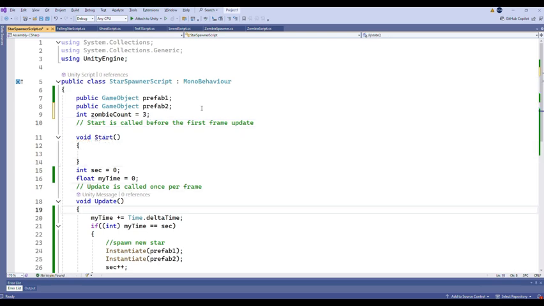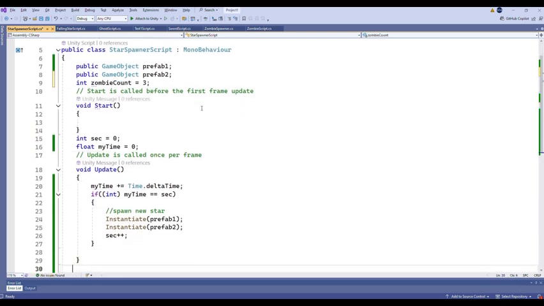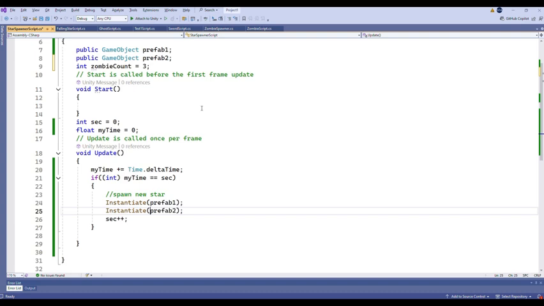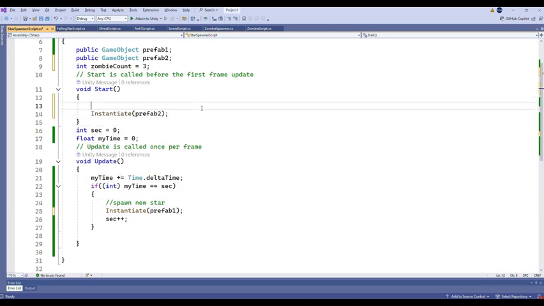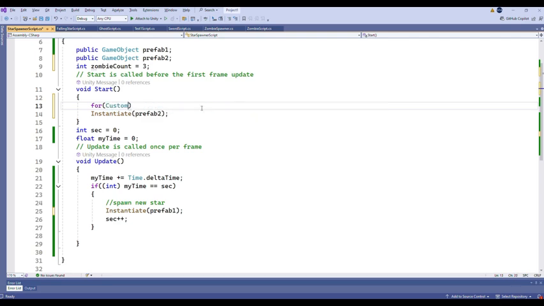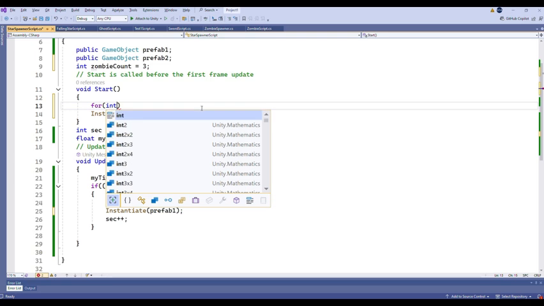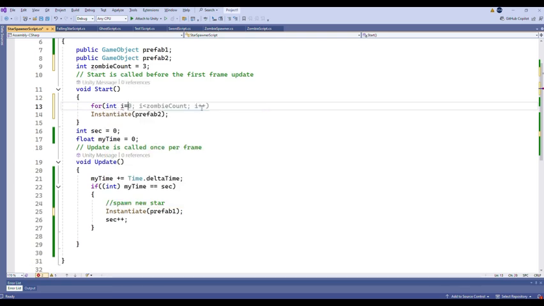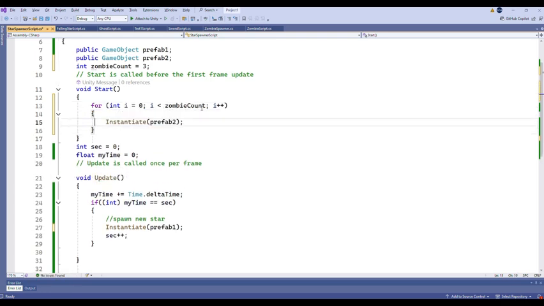Okay, and what I can do here is have a loop where I can instantiate the second zombie from different positions. So I can do that not in the update, because I need to do that only once. So I can say for integer, of course I can have it 3 times, but integer i equals 0, i less than zombie count, and you instantiate the second one.